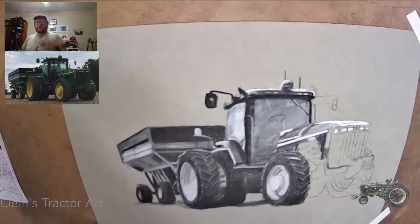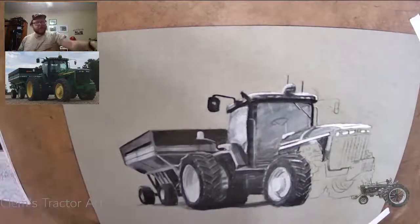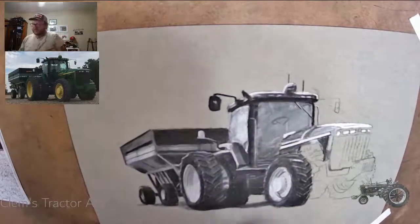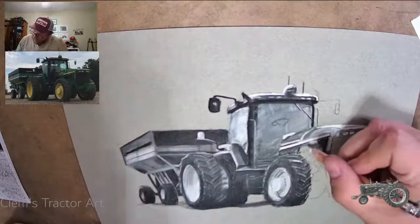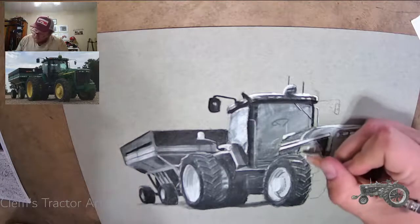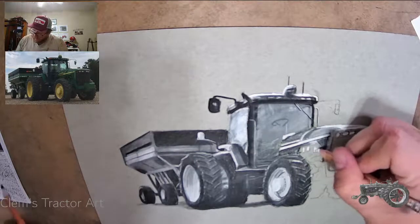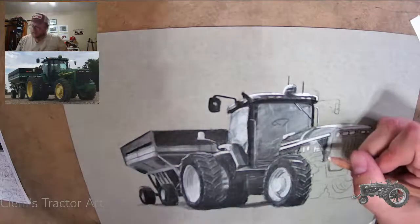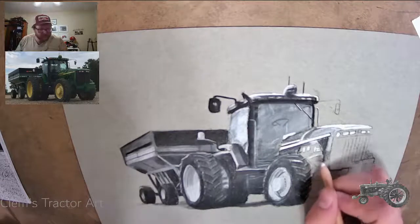That light there will allow me to come back into this engine compartment and really make things pop out. So that's what we're going to do now. We're going to make things pop in the engine compartment. I'm just going to underlay some white, go back over it with the darkest black that we have, and give some contrast to everything else.